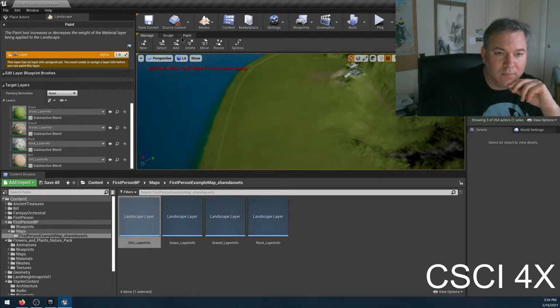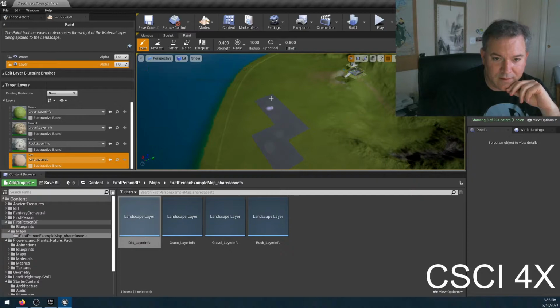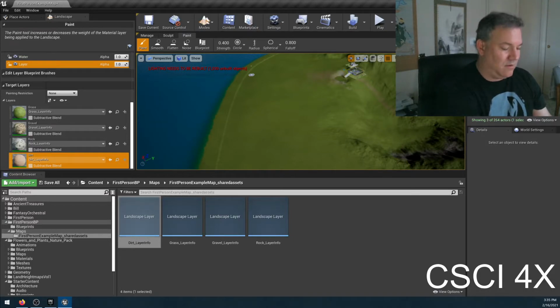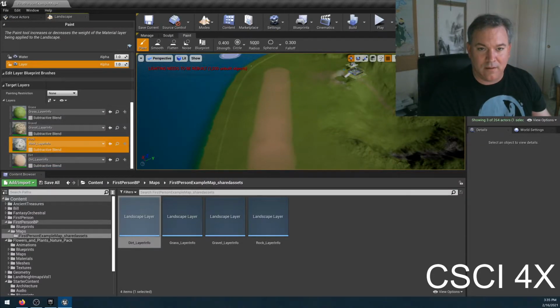Save. All right, paint dirt. There we go. And you can see it thinking about it. All right. So there's my dirt layer that I just made earlier that is now deciding it wants to appear. And so I'm going to make a runway here for airplanes. So let's make the radius 5,000 with a weak falloff, and then I'll put a rock layer in the middle of it, MS Paint style.